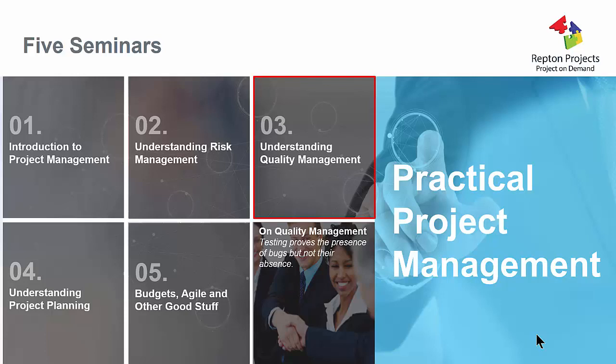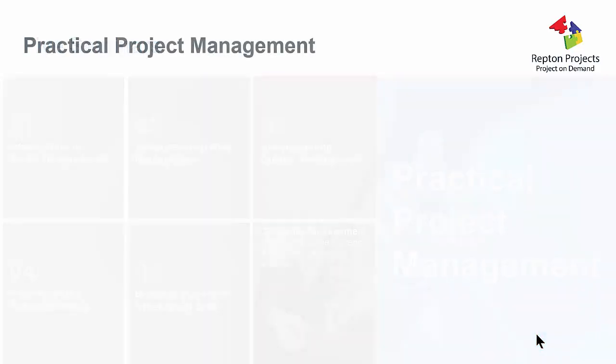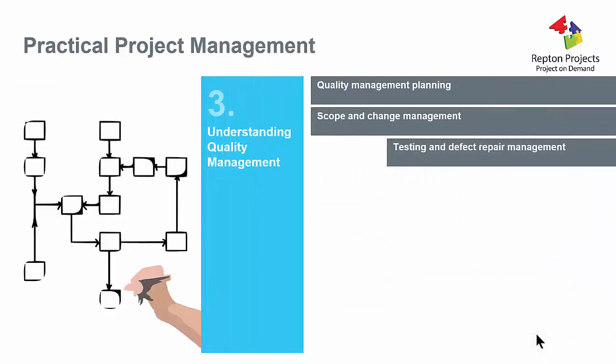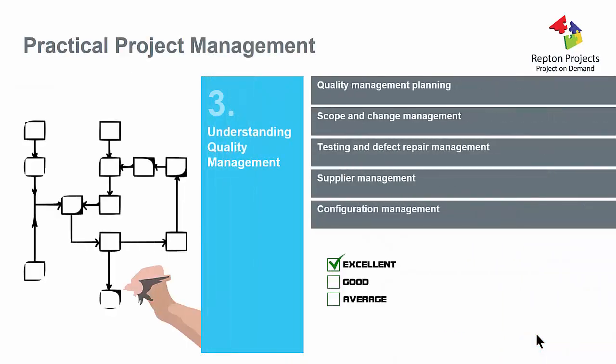Last week we talked a little bit about risk management, we talked about risk identification, we talked about risk response planning and other things around there, around issue management and constraint management and dependencies and a few other things. But today we're going to talk about quality management. There are 4 or 5 things we're going to talk about probably over the next half an hour, 35 minutes today. And the first one is going to talk about quality management planning.